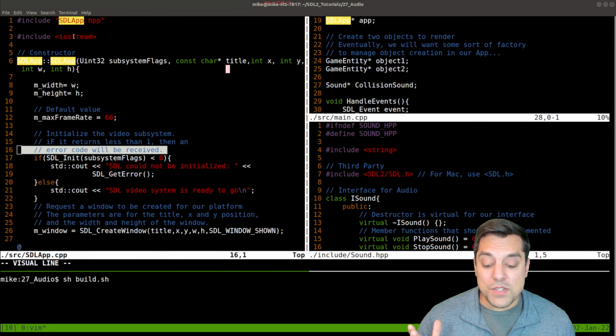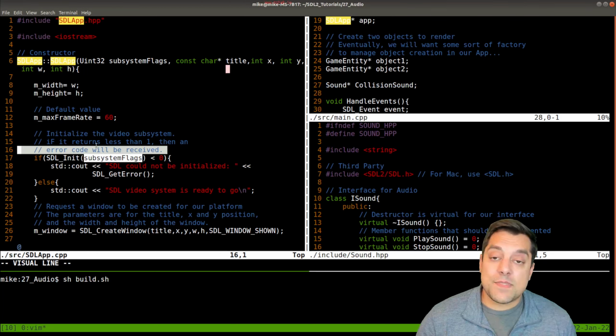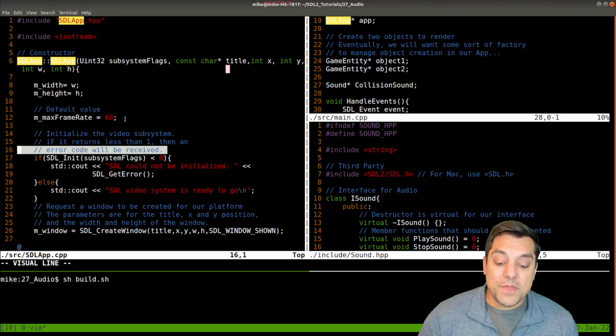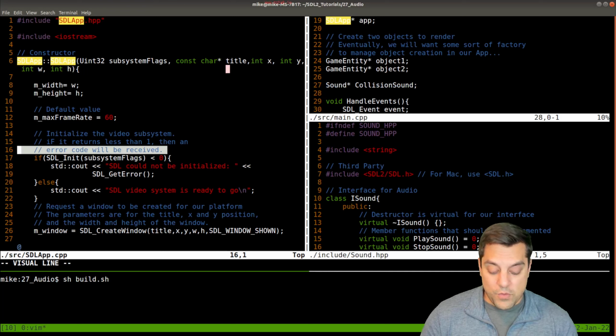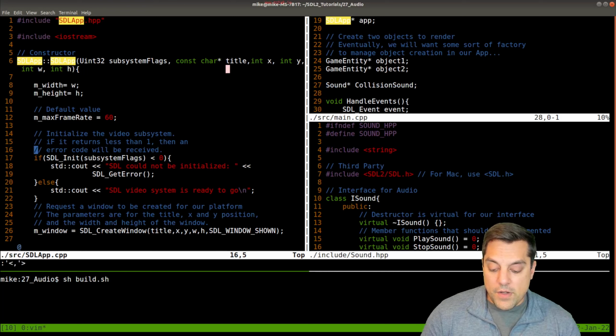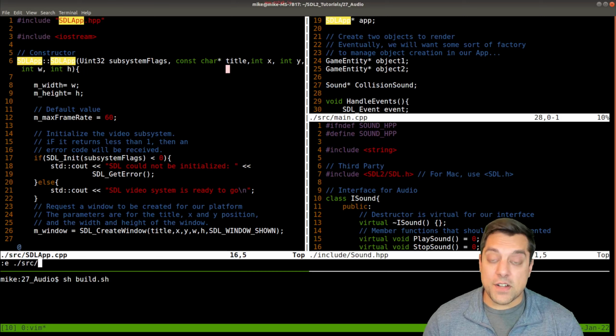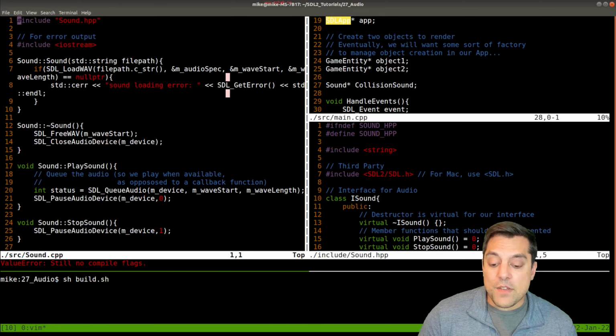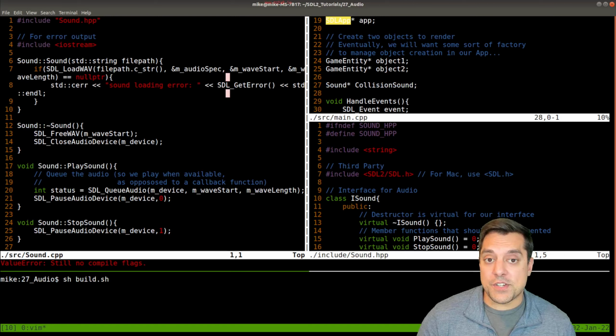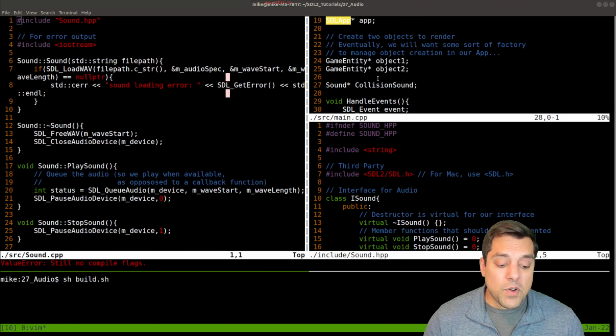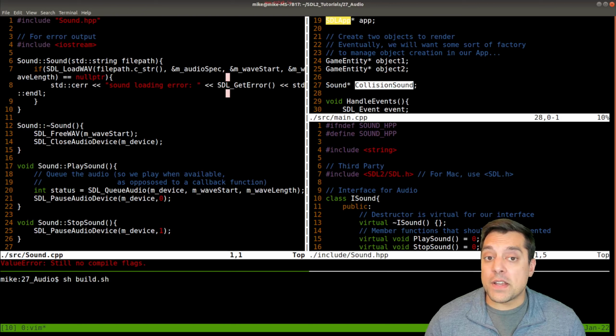So anyway, once we've got our SDL subsystem initialized for audio, then we can actually start doing some work with our audio system. I'm going to open up our sound code here so I can start showing you what I've done. I have a new sound HPP file that's in the bottom right corner here, and a new sound file here on the left that's doing the implementation. And then in the top right corner here, you'll see where I'm creating one sound.